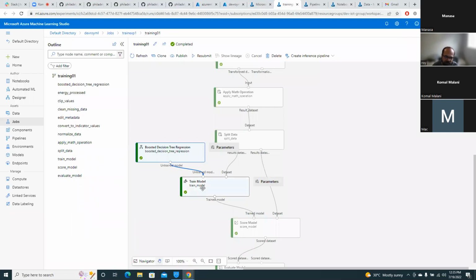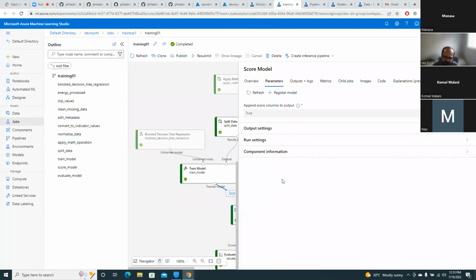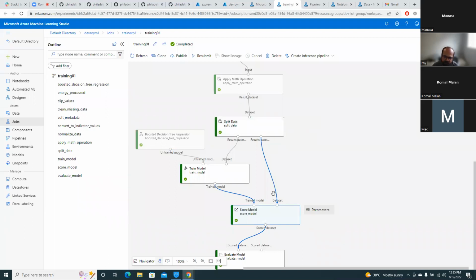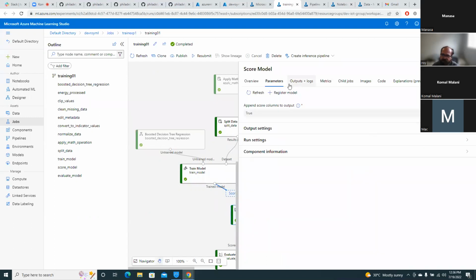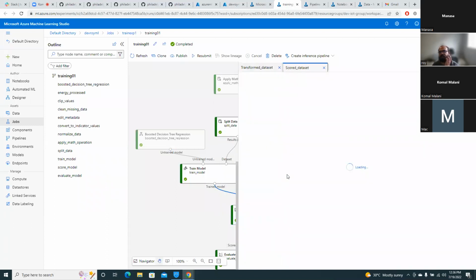After this model is trained on the training data, it is fed into a score model activity. The score model takes data from the validation data set and the trained model, and then it will do the score calculation. Let's see what the output is of this. The scored data set will look like the input ones, with the label, right?